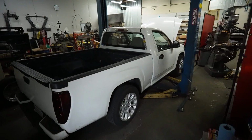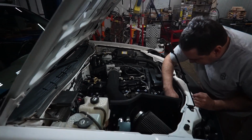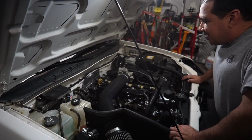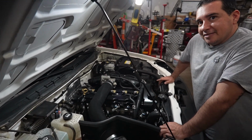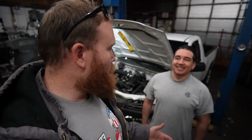Hey, Francisco, what you doing? Hey, that's not a 5-cylinder. What's in there, dude? This is a 5+1. 5+1? 5+1. He's not actually that short in real life. I'm just really freaking tall, and the camera's like way above me. But this is Francisco. We've been talking online and buddies for a little while.